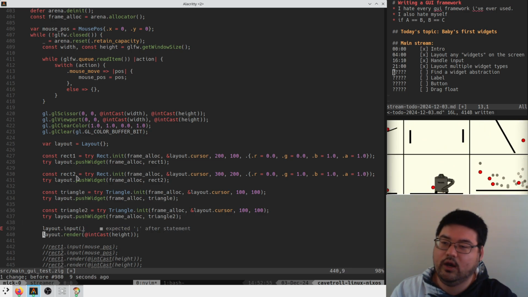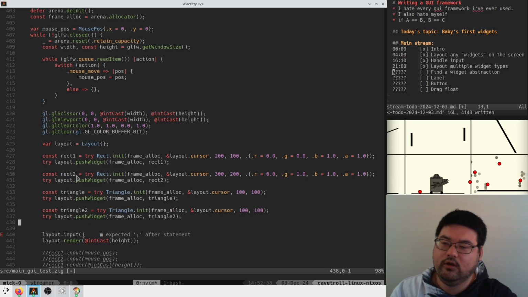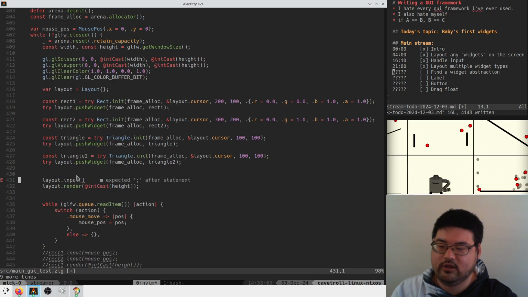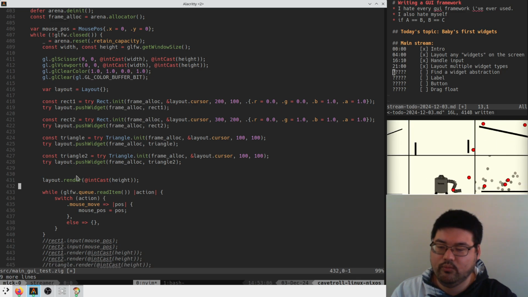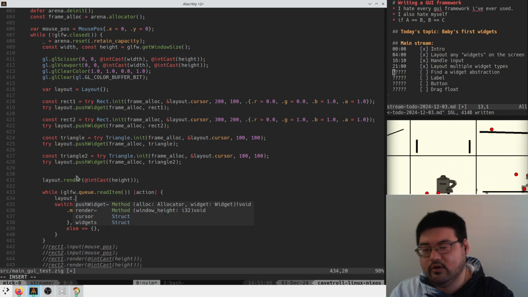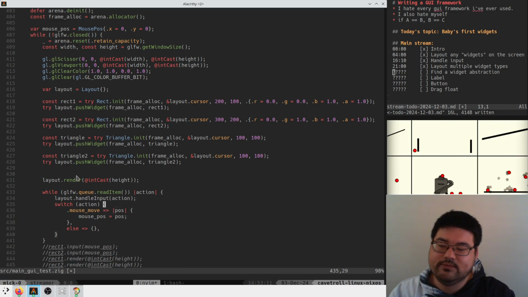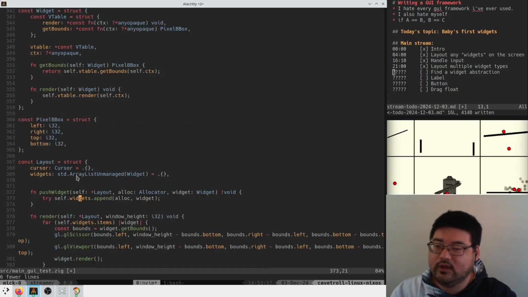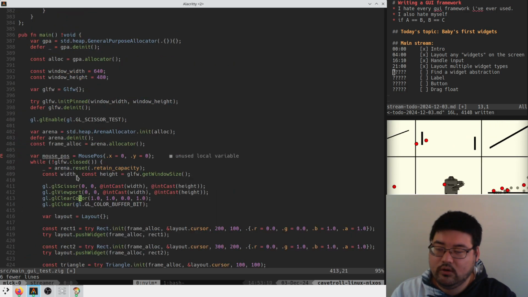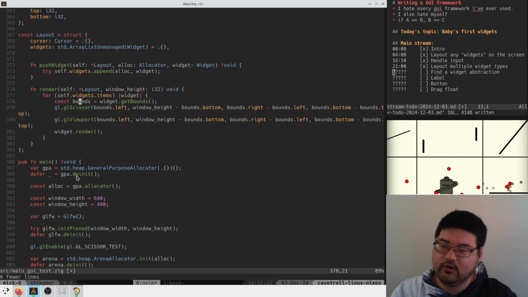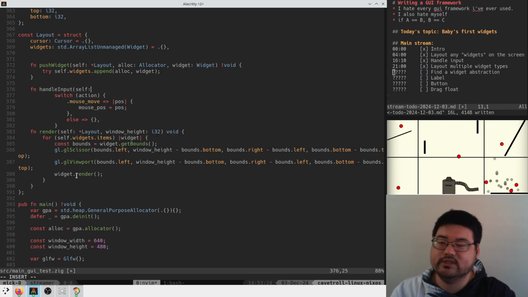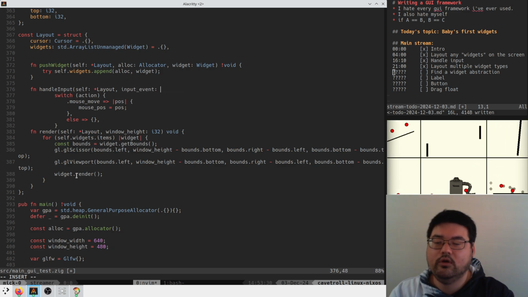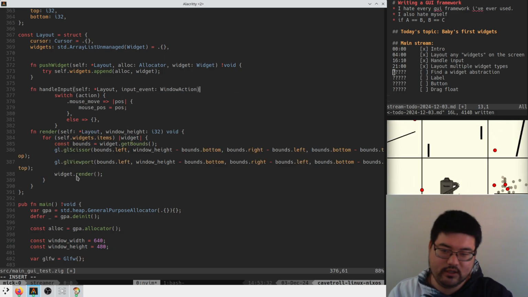So here, maybe we want to do something where as we rip the queue of input events, we literally feed those into our layout. That seems reasonable to me. And in the layout then, we're going to have handle input, which takes itself, layout, as well as our input event, which I don't know what the type is. Window action sounds likely.